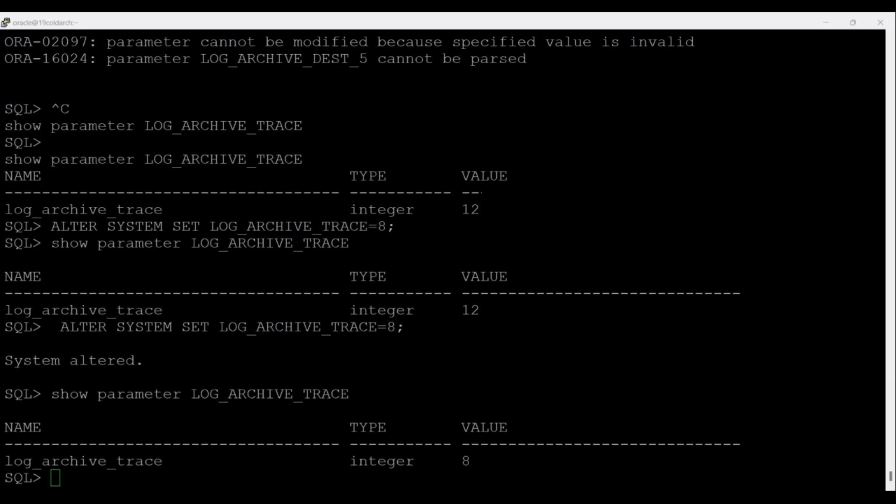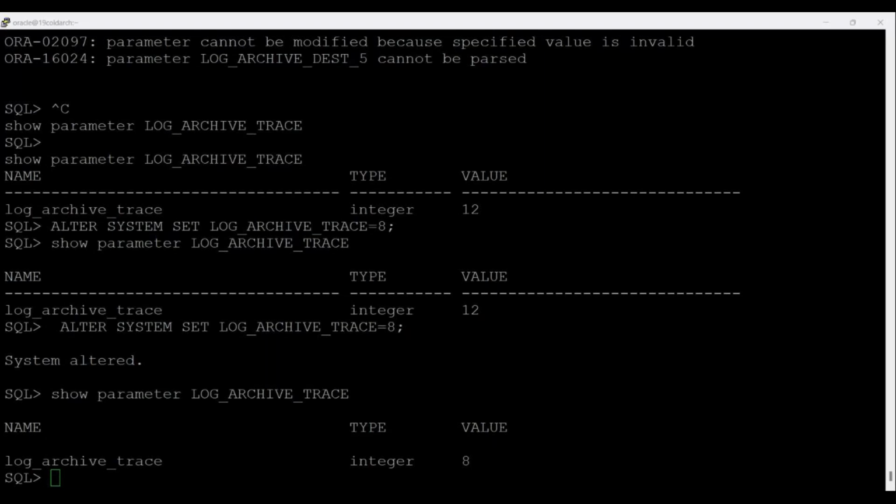If you want to track the archive engine, then you can make it 64. If you want to track the file mechanism, then you can set it to 128. If you want to track physical, logical, and availability machine clients of the RFS process, then you can set it to 256. And if you want to track redo transport of LGWR sync mechanism or async processes, you can make it 512.